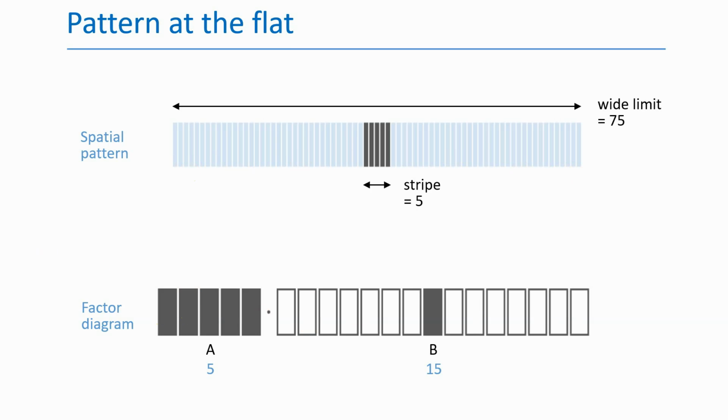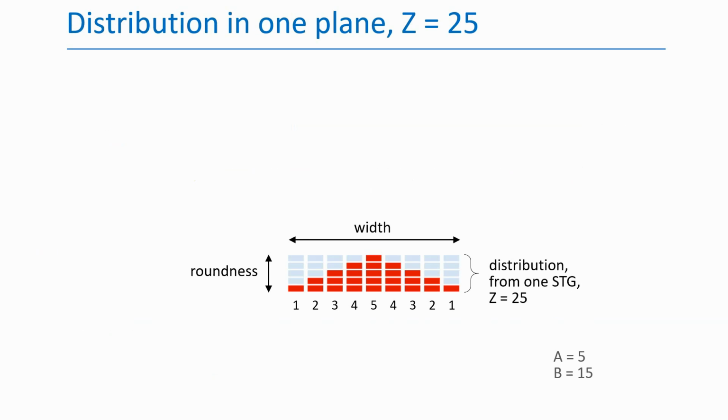For any other plane, we need to follow the algorithm from the previous lecture. For that, we calculate the live, then tabulate the source target grid, and then collapse the grid. That algorithm gives us the distribution. It might look something like this, which is the distribution for z equals 25. It shows us which target patches are bright, which tells us the width, and it shows the roundness at each patch. We'll calculate some of these in a few minutes.